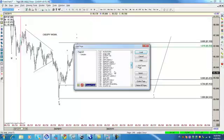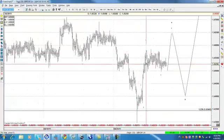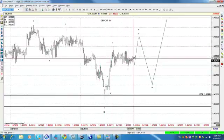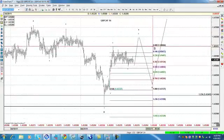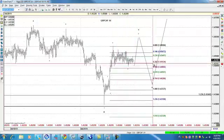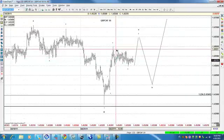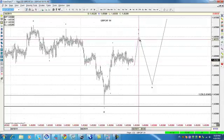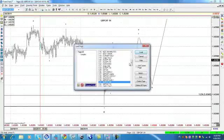Let's keep going. Okay, this is a nice structure here, guys, that we're waiting for also. This is the pound against the Swedish franc. Look, it looks like 1 2 3 4, and looks like it's gonna trade higher. It's testing right here. Look, it's testing right here. The 38.02 area looks like it's doing a type of triangle, A, B, C, D, E, and this pair should be bought right here to get to around, I would say, 146.50 before a drop in 3 waves and another leg higher, because this pair is in a 4-hour triangle.